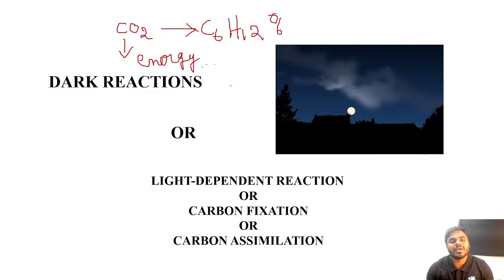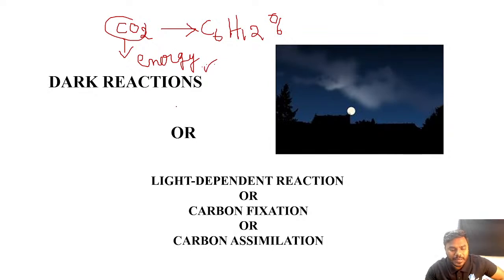Undoubtedly, friends, the plant requires energy. So that energy we have prepared already in the light reactions. Now the energy is ready, my friends. Now what we have to do is just convert the carbon into glucose. So friends, to convert the carbon into glucose, we do not require any kind of light. What we only require is what, friends? Energy. Always remember that point.